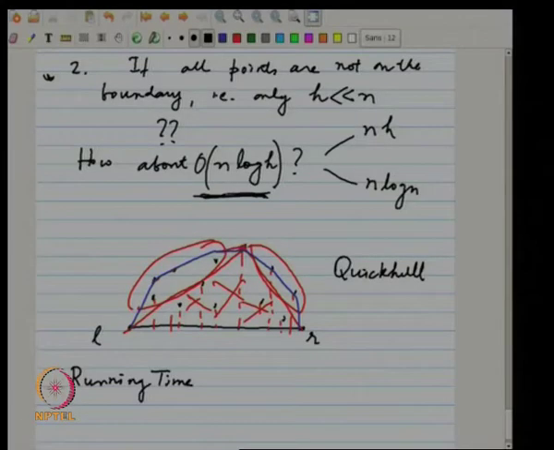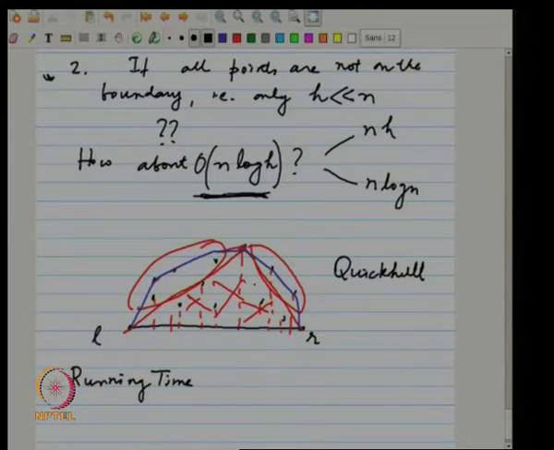So, why is it called quick hull? Can you make a guess? Why is it called quick hull? Yeah, it's very related to quicksort, right? What do you do in a quicksort? You identify a splitter, okay, and divide the points into two sets and sort them recursively, and that's your quicksort. Here it is called quick hull because it reminds one of that. I now have two subproblems where I am recursively sorting and doing.